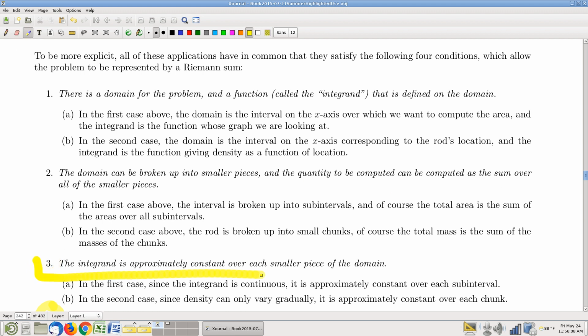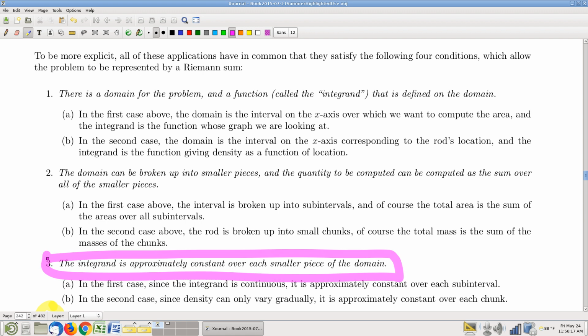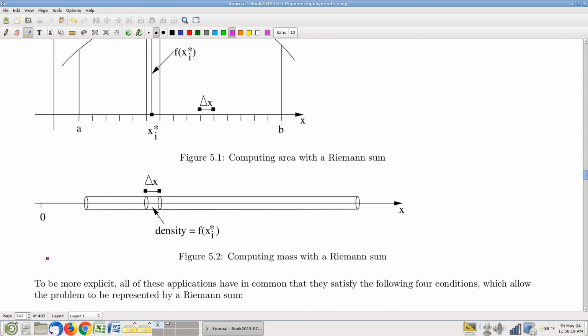This is kind of a formality, but the integrand is approximately constant on each piece. We have to say it's approximately constant on each piece for a couple of reasons. I need to be able to say, well, then on this little piece right here, the mass is density times size. Well, that density, if it's not exactly the same everywhere in there, I at least need it to be pretty close to the same. Otherwise, which value of density do you pick, and you have severe problems with round-off error.